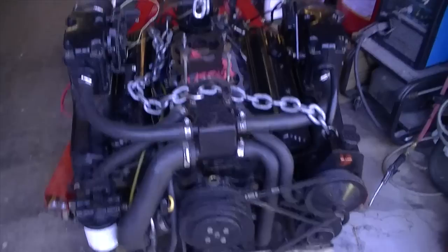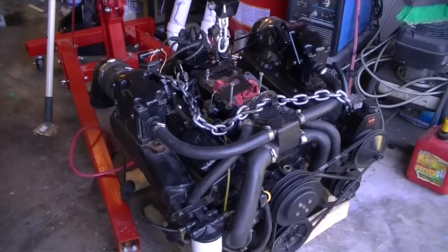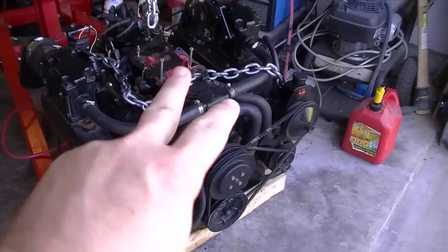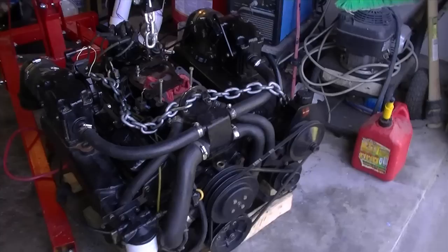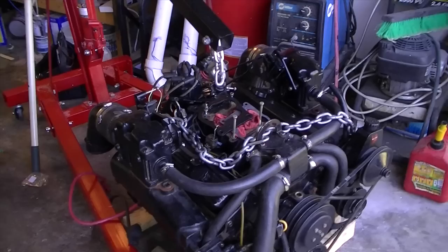I ordered a rebuilt Quadrajet. It came in here, and to be brutally honest, it was a piece of junk. So what I did is I ended up sending it back. They're redoing one and sending it back, giving them one more chance before I really start screaming about it. Whenever you hit the accelerator pump, you still have two jets that come out in each one of the venturis. Well, only one of them was coming out really good. The other one was just kind of barely spitting. And supposedly this thing was fully renewed. So anyway, it was running okay. It's just whenever you hit the accelerator pump, it went into a stumble. It didn't want to quite get up and go like it should. So I sent it back and it'll be coming back in.